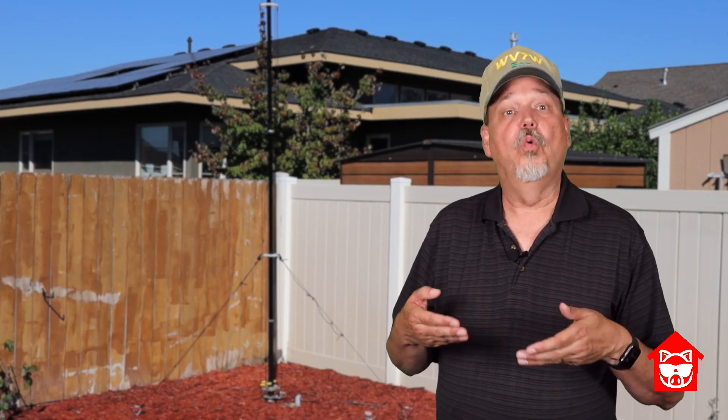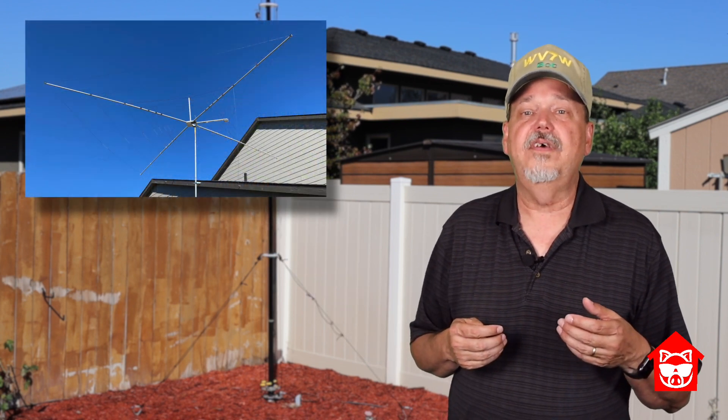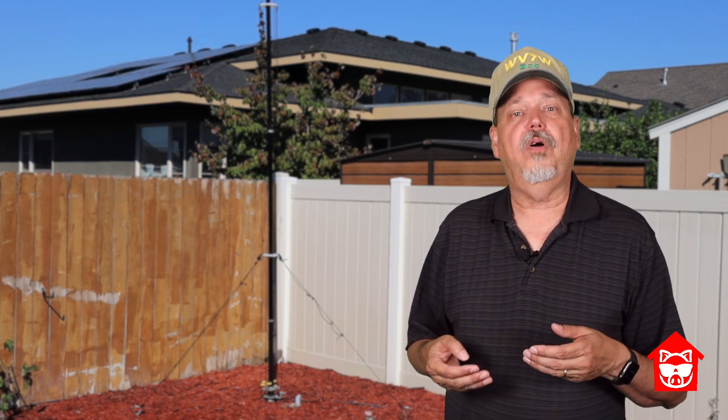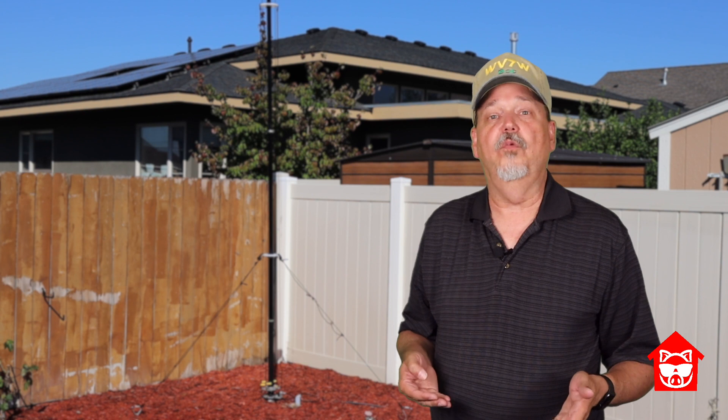So let's talk about what I like and what I don't. I like the simplicity of this antenna and I really like how it covers the entire band without a tuner for all except 10 and 6 meters. I also really like the on-air performance — I get much better reach than I can with my cobweb, which covers the same bands, except the cobweb doesn't cover the entire band like this one does, and there are several bands I can't even use with the internal tuner on my IC-7300. As for what I don't like: I had a problem with the bottom two sections collapsing using the wire ties that are supplied. I ended up going with the tubing-covered hose clamps like the way it originally shipped, which seems to have completely solved the problem.